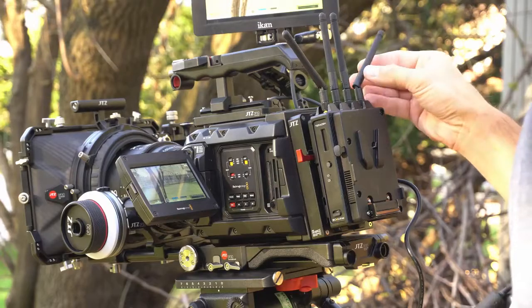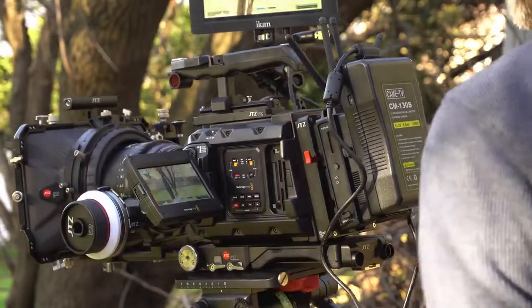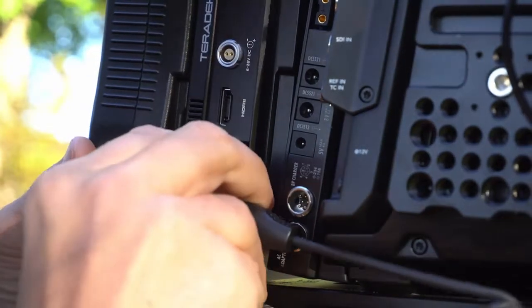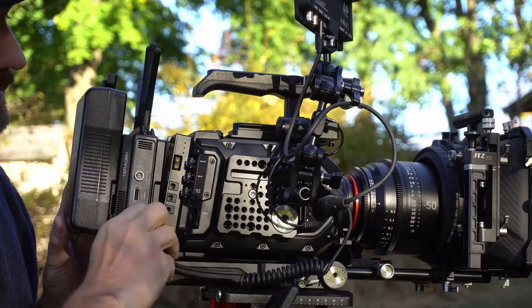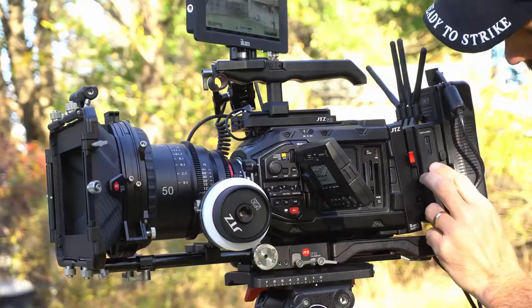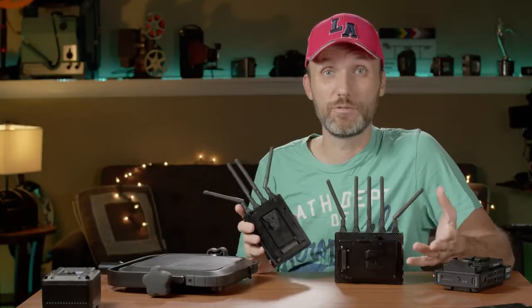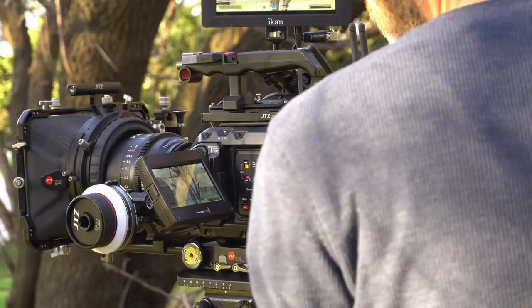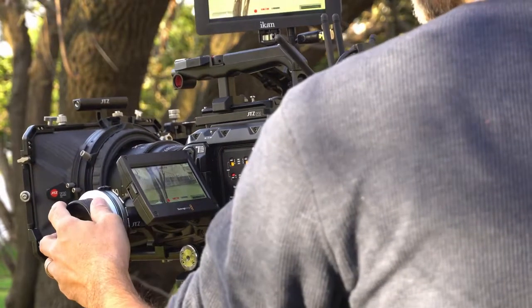Now, because more and more productions these days are actually being delivered in 4K, I think it's a good idea to look into a system like this, which is gonna allow you to set up a proper video village so that your client or director can actually look at the image, or the closest that is gonna get to the final image. This is also gonna be helpful to first ACs, especially because it is zero delay. So it means that they can nail that focus and those crucial focus marks.